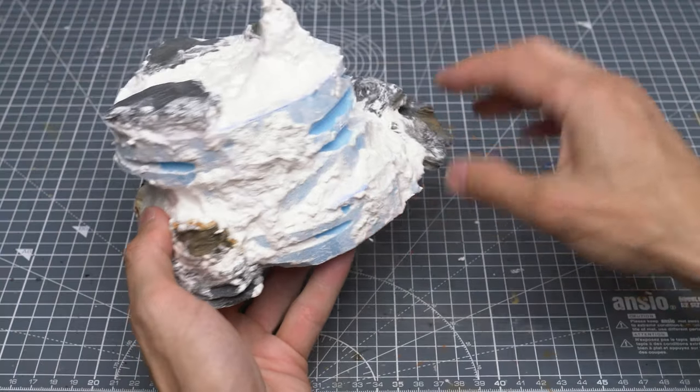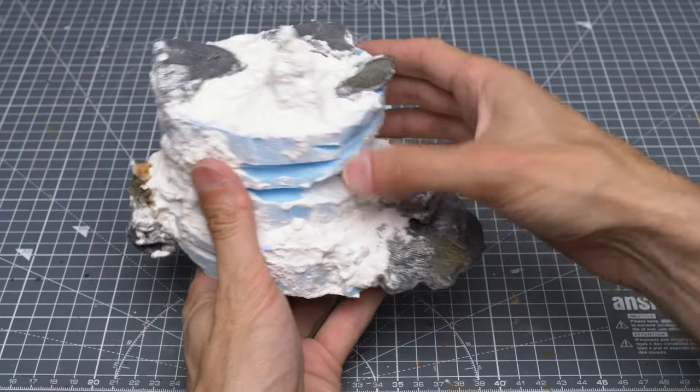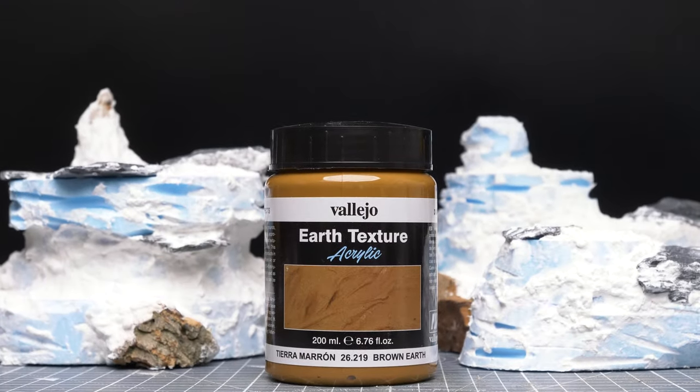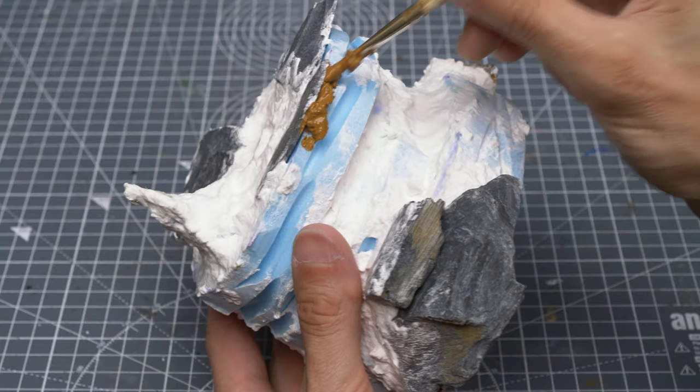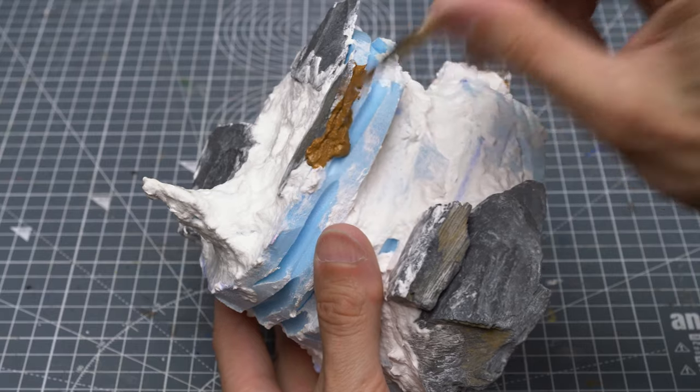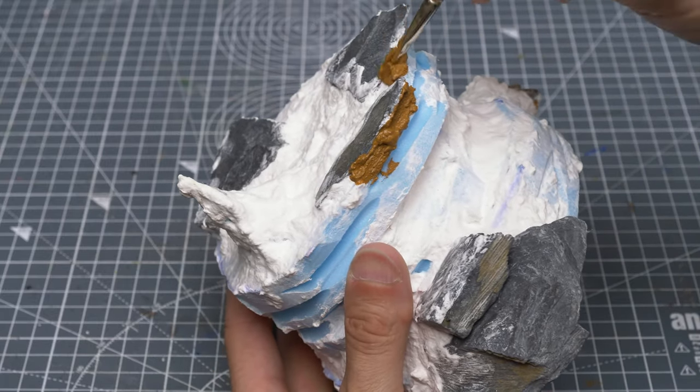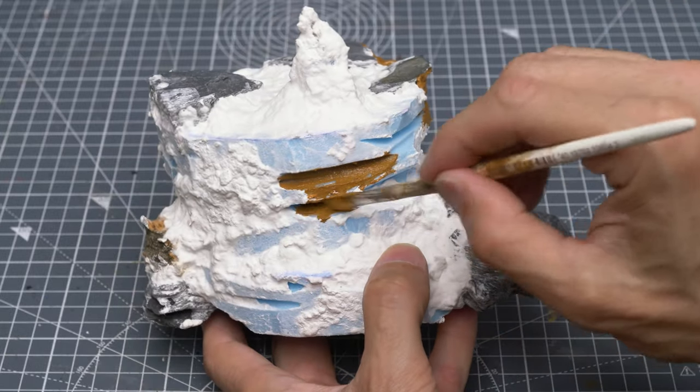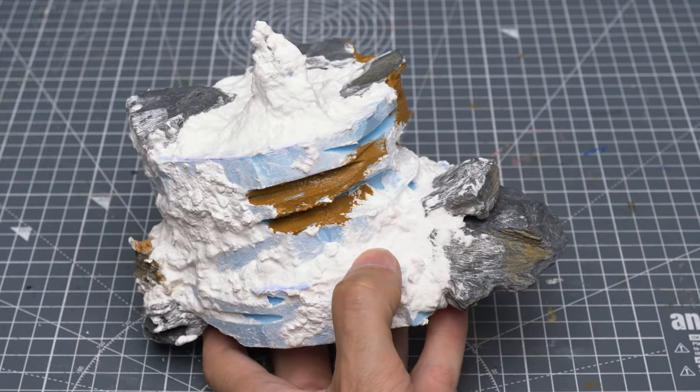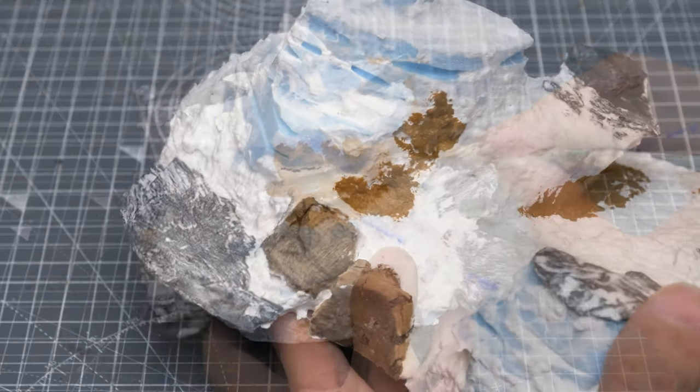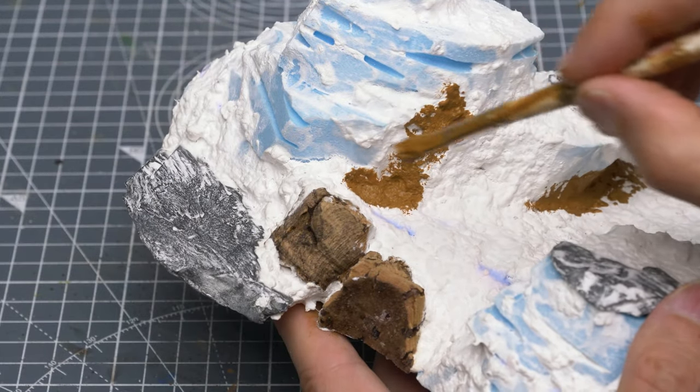Once fully dry, it's worth checking over the scenery and brushing off any small, loose bits of sculptor mould that are likely to easily come away. I'm then going to provide one final textual element using Vallejo's Brown Earth Basing Paste, which has quite a fine, gritty finish. I'm applying this with an old brush to fill in any unwanted gaps which I failed to smooth over with the sculptor mould and provide a little texture to any remaining exposed bits of styrofoam. This is also handy for filling in any gaps in the sculptor mould that may have appeared due to shrinkage whilst drying.